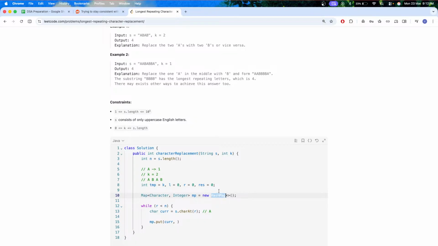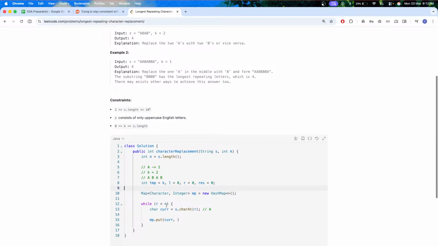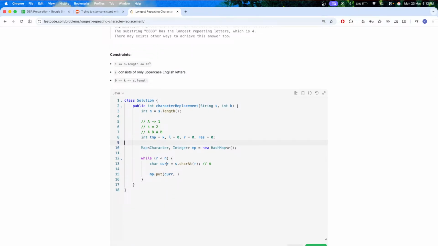Now here I'll store the frequency. While R is less than N, what the current character is, character at R. So I'll have to put this. So we use get or default, c plus 1.